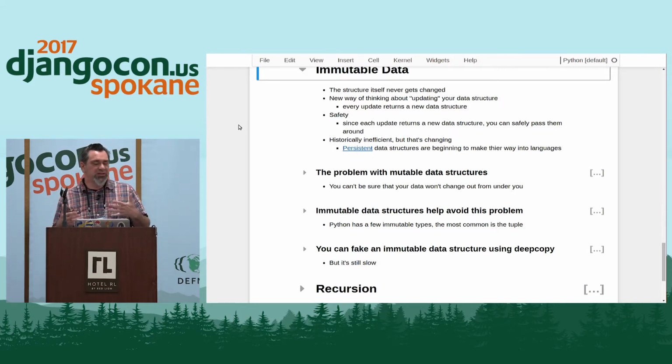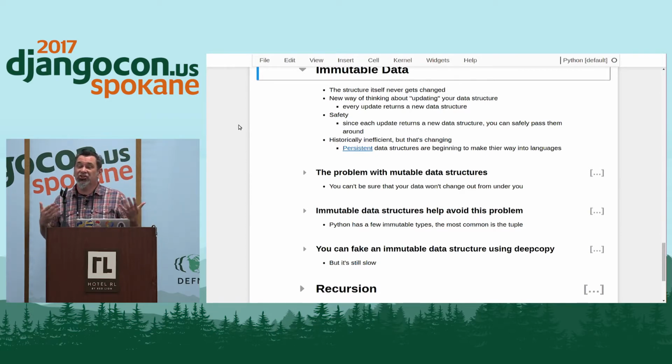You have to think about your list in a completely different way, because whenever you make some update, we're used to passing in a list, adding something to it, getting that list back. With immutable data, you don't do that. You pass in a list, if you add something to it, you get a brand new list back. It's a completely different data structure. Same idea if you take something off the list. You pass a list to a function, it takes something off that list, and what you get back is a completely different list.